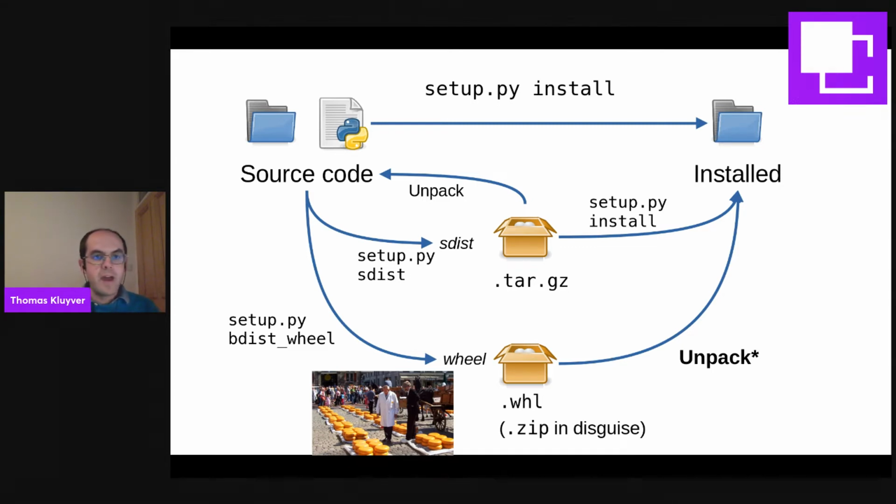But yeah, the idea is that the wheel is very much like the standardized documented package format, and there is a standardized documented way to extract a wheel onto your system to install that. And the name wheel comes from wheels of cheese. This is part of an old joke wherein PyPI is referred to as the cheese shop from the Monty Python cheese shop sketch.